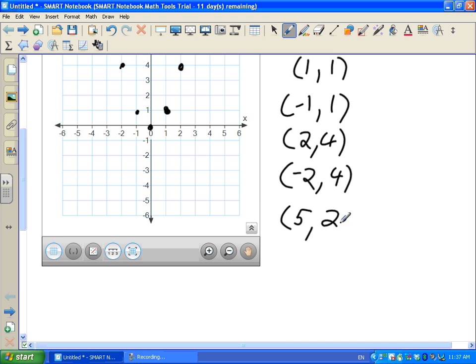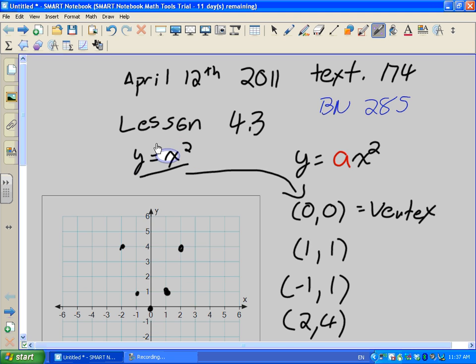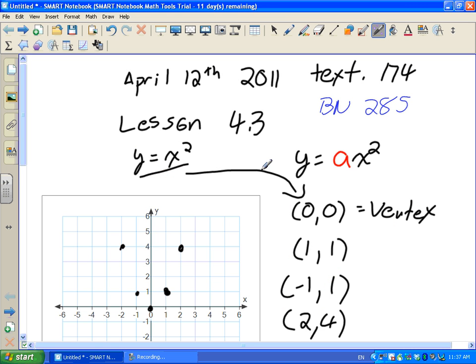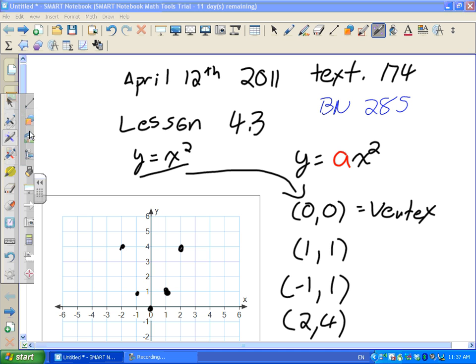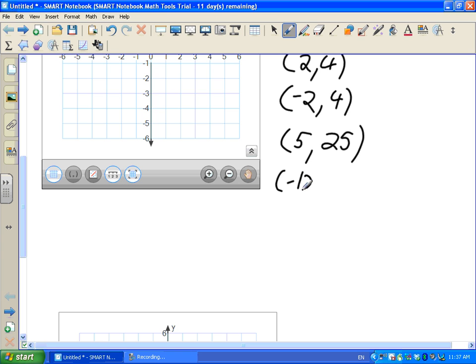25, right? And now guys, we've got to remember that is for this specific equation right here. Y is equal to x squared. That's when a is 1, and we don't have a value for h or k. It's just y equals x squared. And I want to do one extra one. What if I went in the negative direction 12? I decided to go negative direction 12. Positive 144, that's right. We just square that.